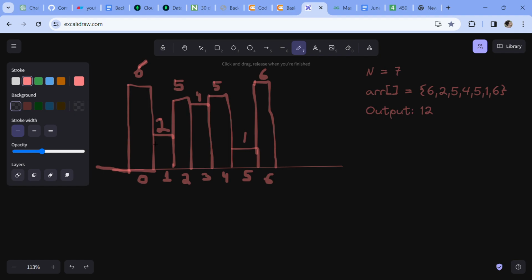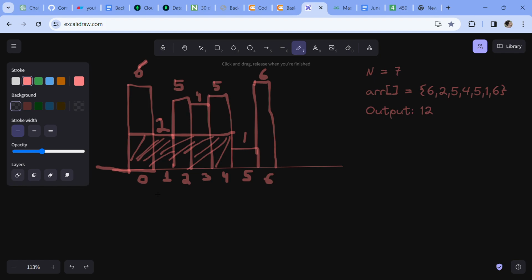For example, for this bar 2, I will see the maximum stretch of this bar. This is the region, this is the maximum area.